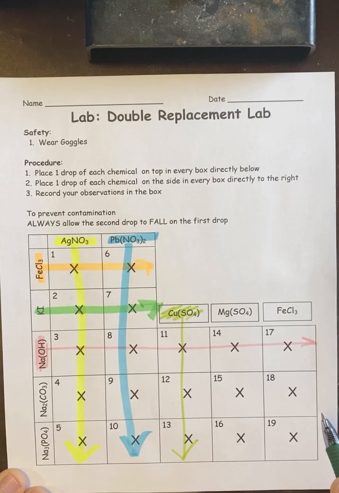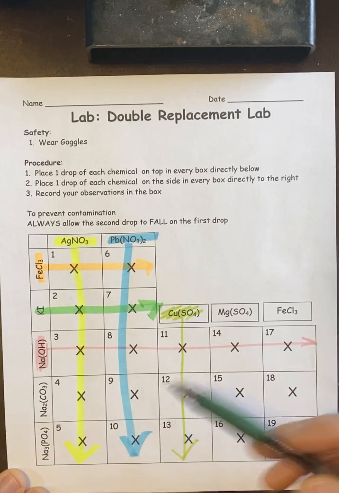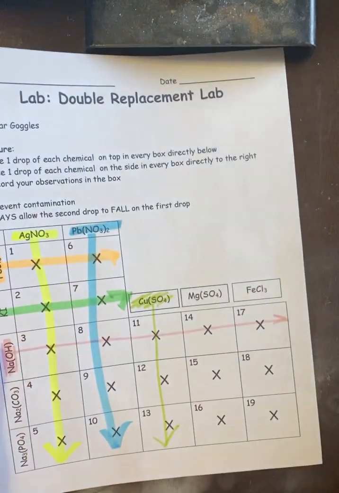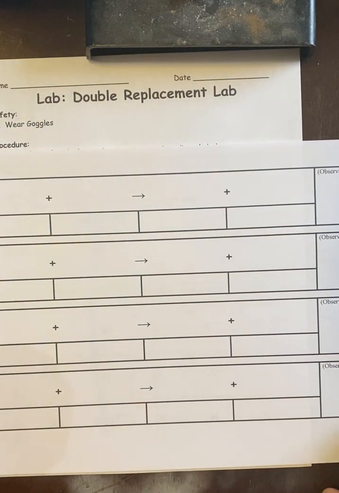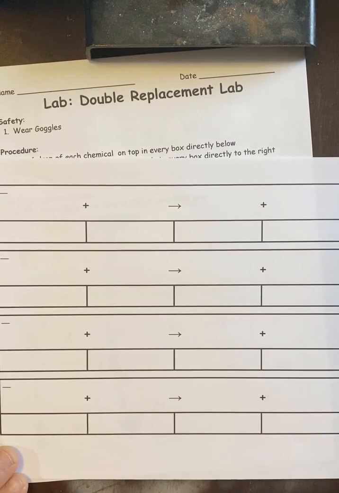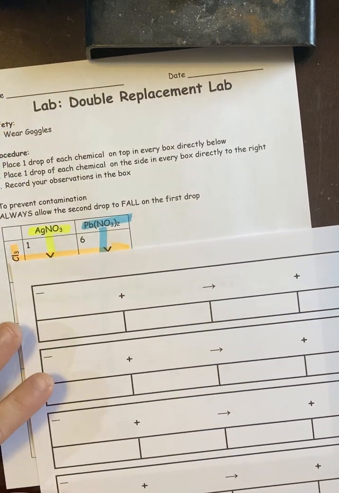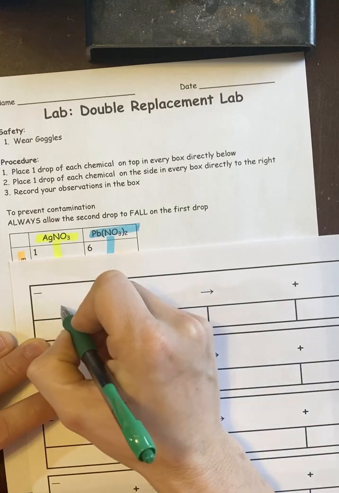I'm going to do one with you. I'll send out an answer key and then show you how to do the rest. I'm going to show you 1 through 4 on the answers, and then you're going to have to do 5 through 19 and turn them in. So let's get started. So for chemical 1, you're going to need this sheet right here. This is going to be the answer key. Or I'm sorry, this is going to be the worksheet. And the chemicals that we're going to mix are going to be these two.